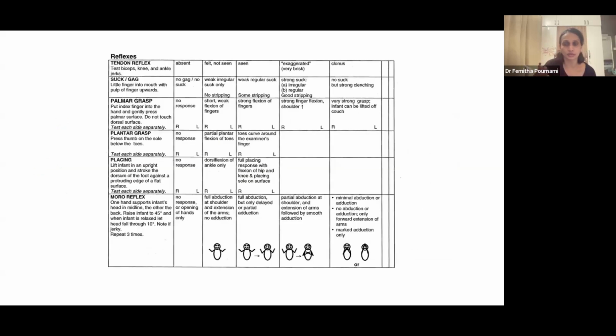Initially, actually, Hammersmith is the name of the place, the hospital where this was designed, by the way. And these 2 people, Lily and Victor Dubowitz, I'm not sure if they're husband, wife, or siblings, probably husband, wife, wanted to take away DTR, that is deep tendon reflexes, because they really didn't have much relevance in a non-floppy baby. Okay, so you take my point. If it's a term baby who is asphyxiated and recovering, or if it's a preterm baby who has reached term gestational age, the DTRs may not have much relevance.